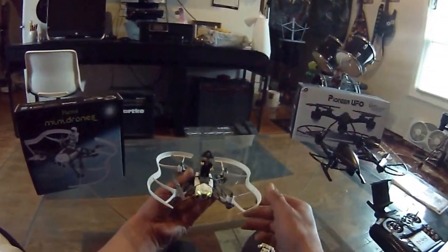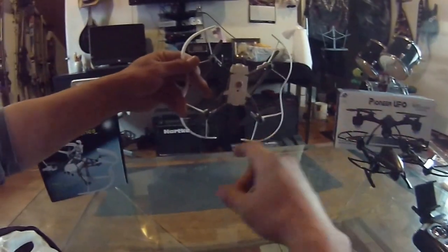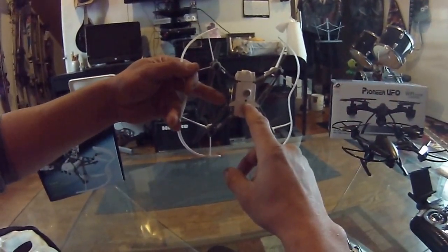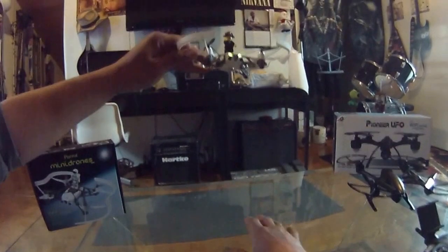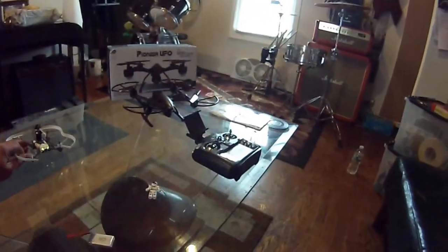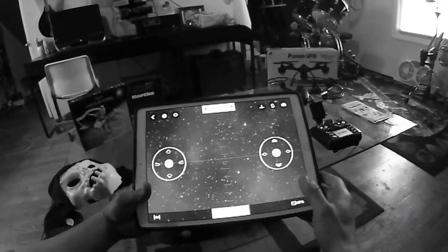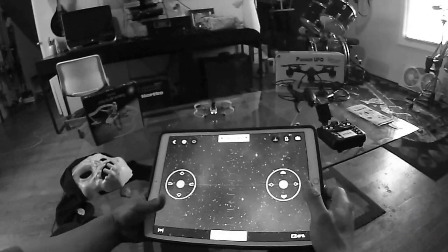Why not? Okay, so here you go. We're going to grab this little guy. It supposedly takes photos, too. This little camera right there. This is the sensor for the height. I mean, it senses the ground. It'll just keep it hovering and stuff like that. So let's go for a quick flight. Pretty cool. Grab my iPad. You've got the auto takeoff. You just hit the auto takeoff real quick. It'll hover.